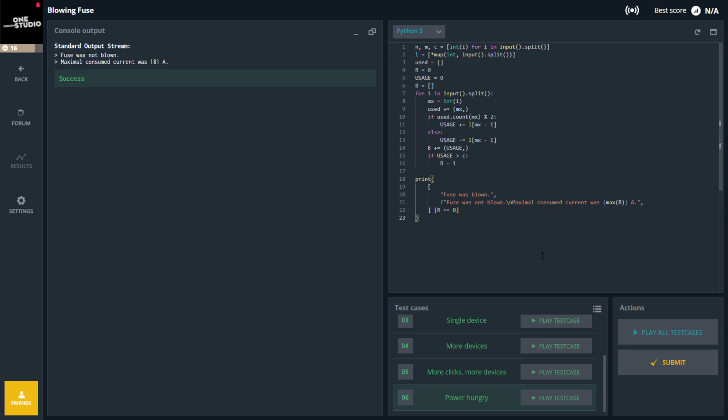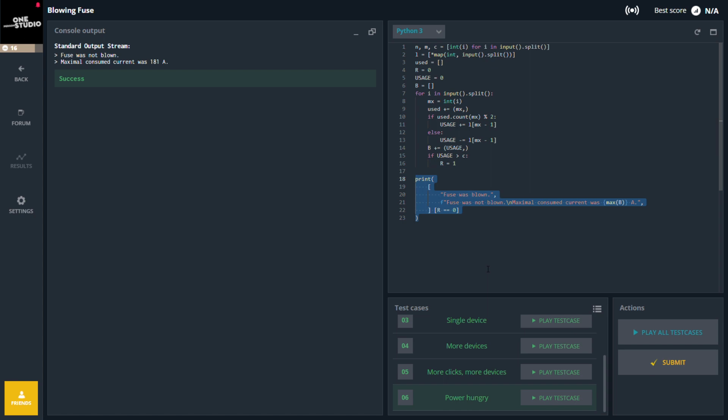Finally, the R flag is set to 1 to denote that the fuse has blown if the current total consumption surpasses C. Finally, depending on whether the fuse has blown or not, the program prints the proper message.